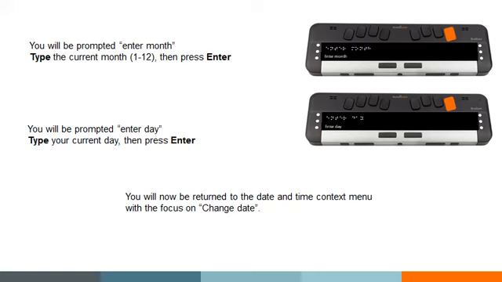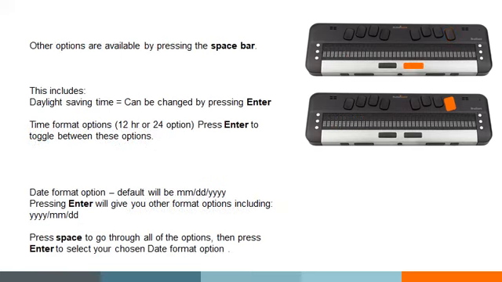There are a couple of other pieces here. So if you use your next thumb key or your space bar, you'll come down to daylight savings time, and you can again toggle that with enter or a cursor router key, whether that is on or off. And if you press your space bar again or move down one more option, you will have a time format option. So again, this is either 12-hour or 24-hour, depending on what you prefer. Again, to toggle this, simply press enter or a cursor router key on the option.